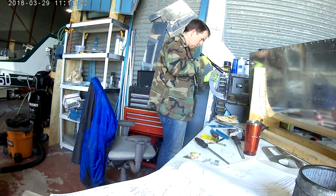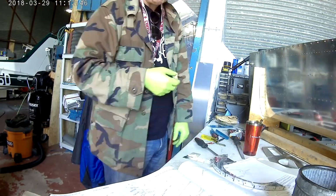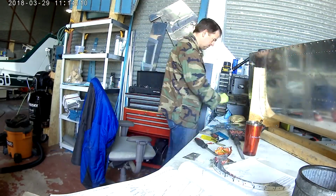Anyway, going to do a little bit of dimpling here. Got to dimple both that top rib that attaches to the upper deck and a few holes in the deck as well. All the ones around the side and a few in the center.